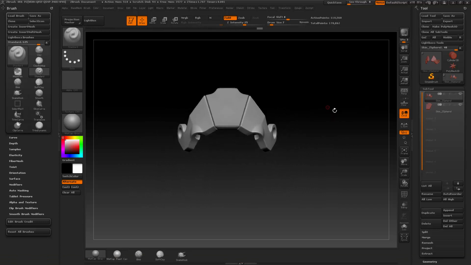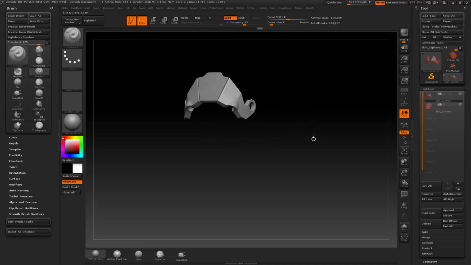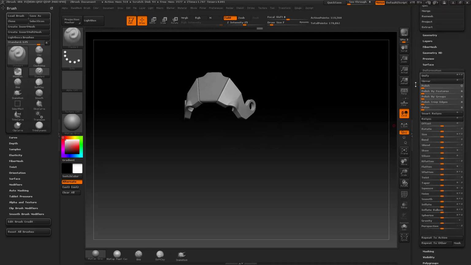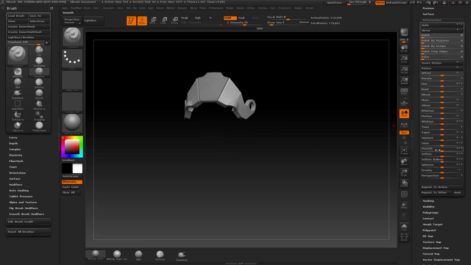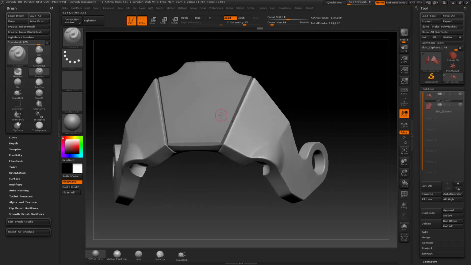Now, if you do that and you need to get back to the regular size, you can do all this Dynamesh and do whatever you need to for the rest of the project. And then at the very end, all you have to do to get it back down to the size you had it is go to size and then do the deformation size down to -100, repeat to other, and you're back where you started. But what that's going to do is allow us to get a little bit more resolution.